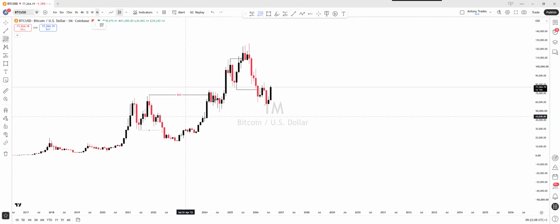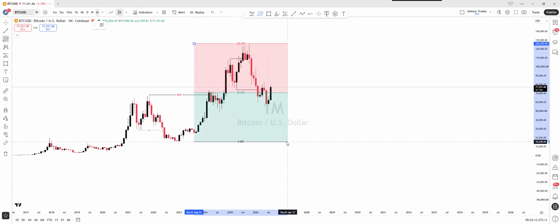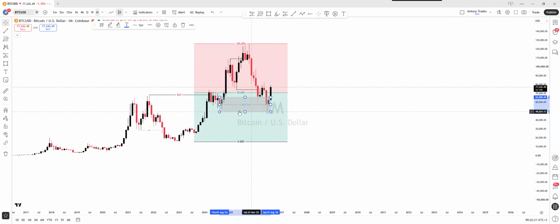So now, in terms of our dealing range, we are coming all the way from that high to this low. We can see, of course, that the BTC has traded to the discount area, reacting from this demand zone, which is our flip zone around that area, or reacting from this order block around that area. We know how we mark our order blocks: the last sell before the buy movement. So we are currently reacting from that area.